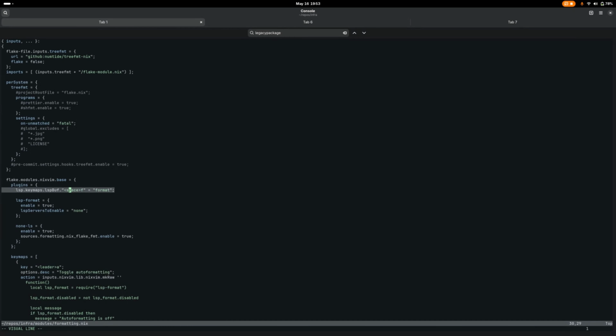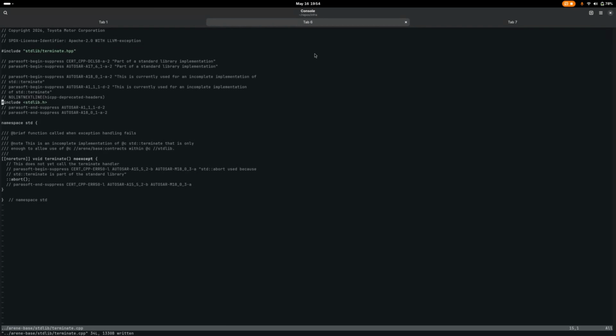Correct. Okay, so that's why our experiment in the C++ header file didn't work, because we have not attached an LSP.